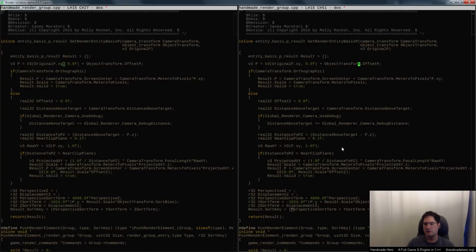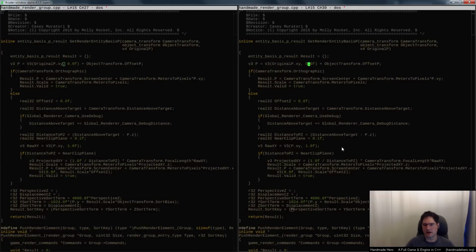So I think what we want to do instead is pass the layer Z separately, right? And we're just going to have to extend our notion of what that means, and just make that work. We're going to have that in addition, which means we probably will have to say, well, the original P is maybe now a V4. It's X, Y, displacement Z, layer Z, or something like that, right? That may be the most straightforward thing to do.